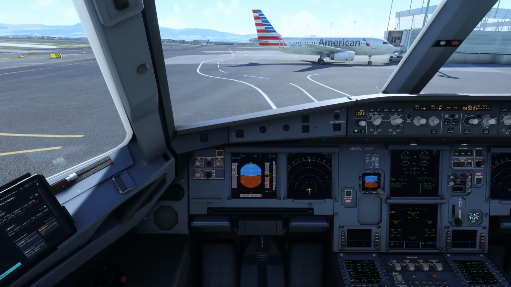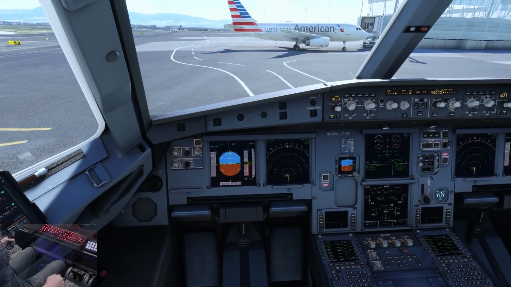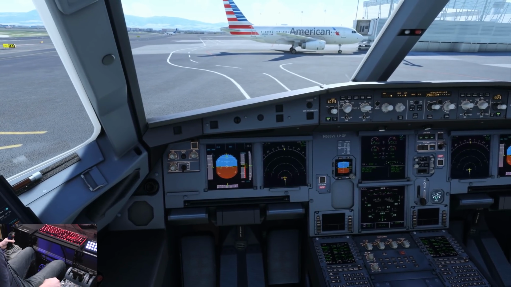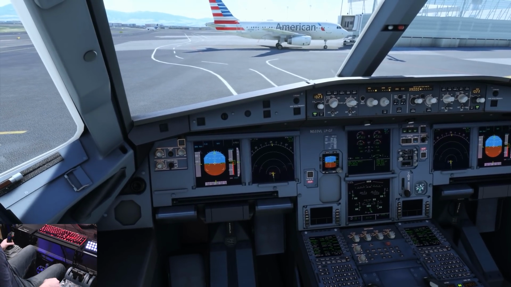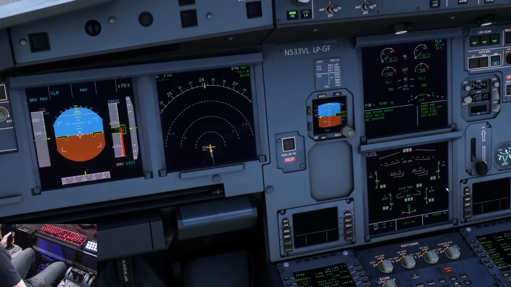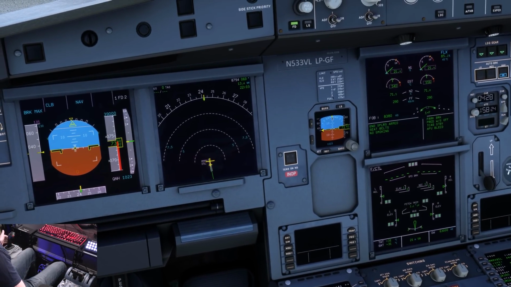This is a very short one today. Let's go ahead with the flight control test. I've got left, neutral, right, neutral, forward, neutral, back, neutral, left rudder, right rudder. Flight controls are free and correct, and let's get our trim to 1.0 up. About right there. Perfect. Ready to taxi.